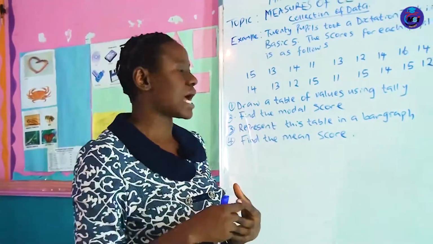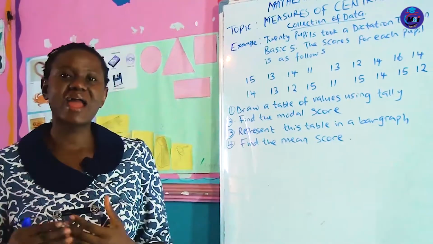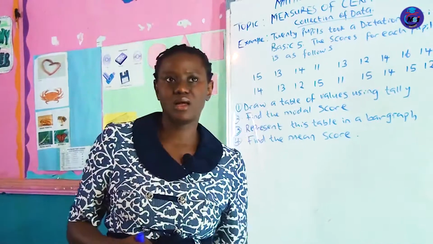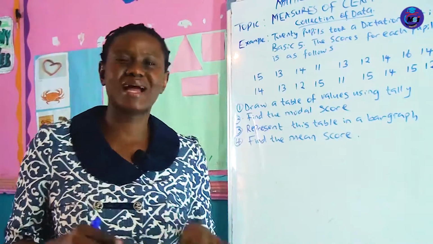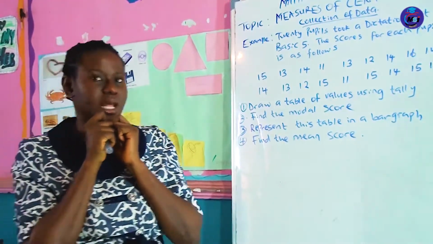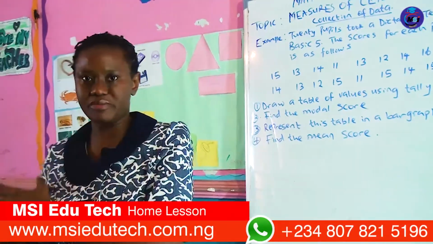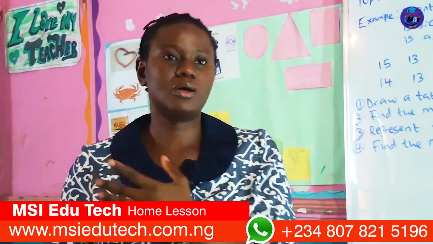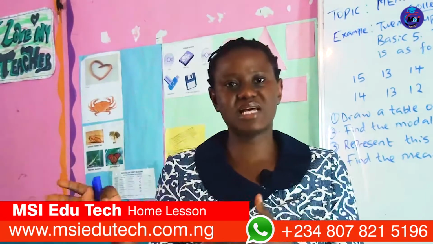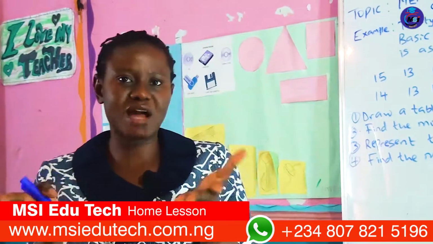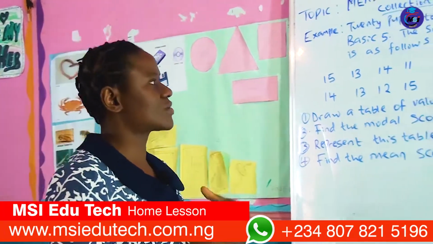Now median, for median, you need to arrange the given set of numbers either in ascending order from the lowest to the highest number, or in descending order from the highest to the lowest, and then pick the middle value. If the total number of values you were given is odd, then you would find it just at the middle. But if you have an even set, say 10 numbers, then you would have to find the middle of those two. Okay, now let's go to this question.